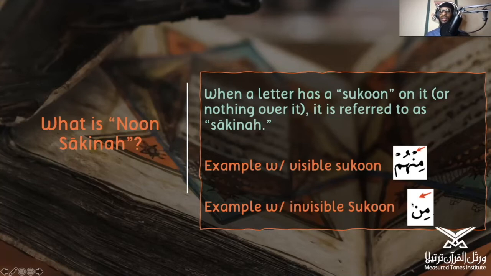Now, this noon here is an example of an invisible sukoon, or a sukoon that's there, so we apply it, but we don't actually see it. So it's invisible. I call it an invisible sukoon. So here's a noon. It has nothing. It's just blank. No shadda, no fatha, kasra, dhamma, no nothing. Whenever you see that, it's a sukoon by default. No exceptions. There's no exception at all whatsoever for this. Okay. So that's that. So when I say noon sakina, that's what I mean.